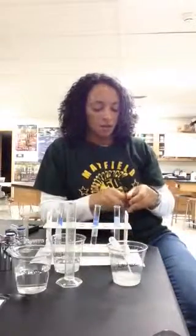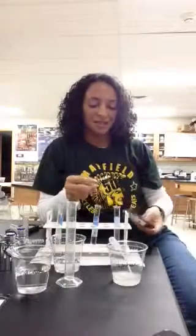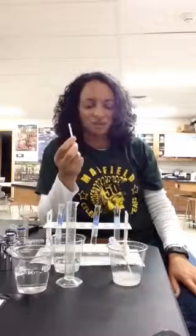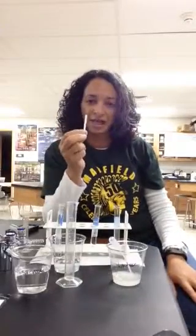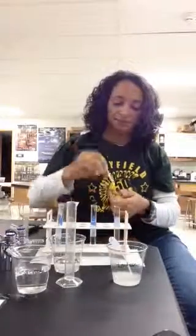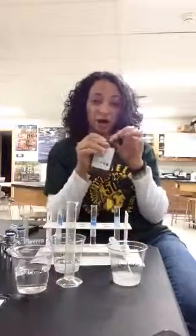At the end of that time, I'm going to get my glucose test strips. Now you will notice when you pull these glucose test strips out that they are actually yellow, not aqua, like the lab packet says. Different glucose test strips are different colors. So I'm going to take a test strip, and I'm going to quickly just dip it in so it touches just my lactose. I'm going to get another one, and I'm going to dip it in to my lactase mixture, and I'm going to let those sit for 3 minutes. That's how long the package says you have to wait before you can read to see if glucose is present.